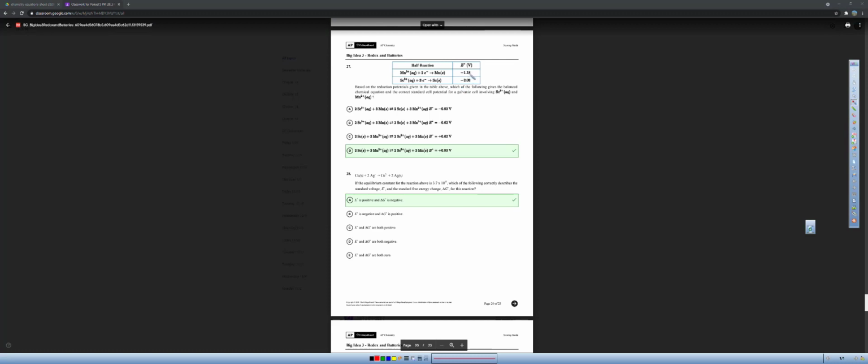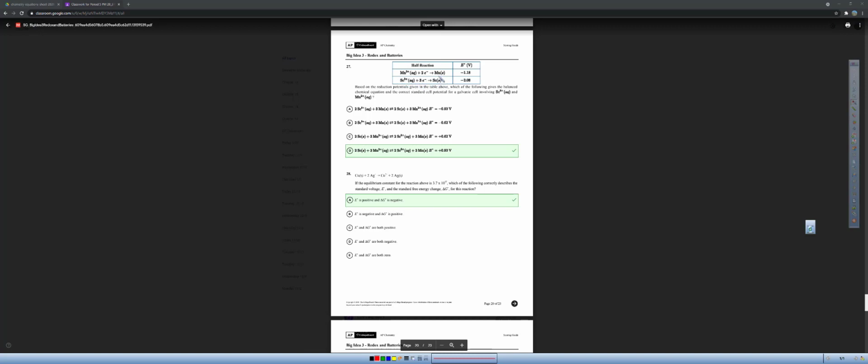All right, whatever has the largest value, not absolute value, but the largest value is going to be reduced. So this one's going to be reduced because -1 is larger than -2. That means this is going to be oxidized. And since this is going to be oxidized and it's as written, it's reduced, we have to flip this one. We need 6 electrons going in, 6 electrons going out. So we'd multiply this whole equation by 3 and this whole equation by 2.